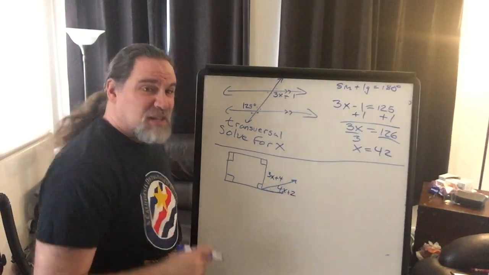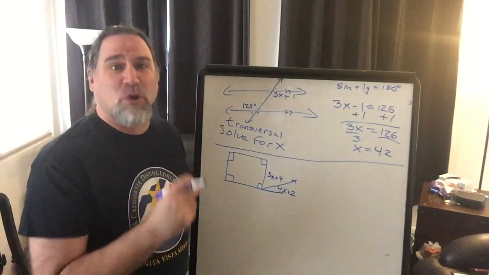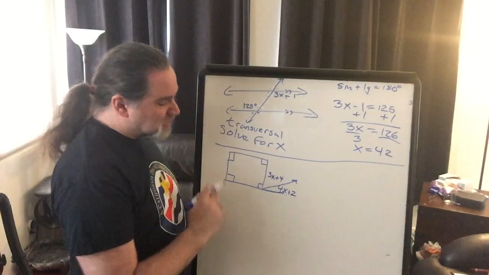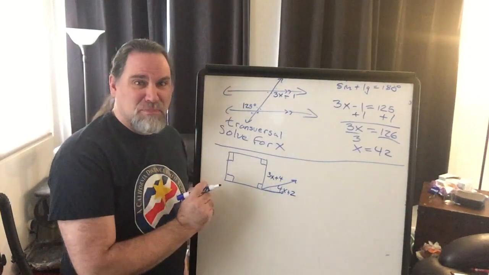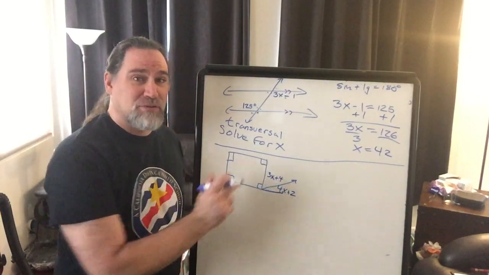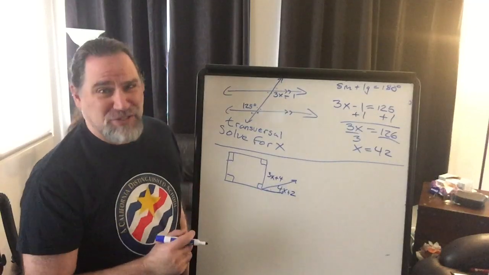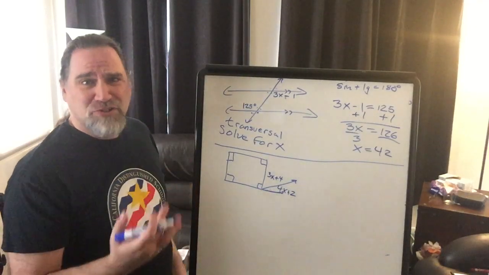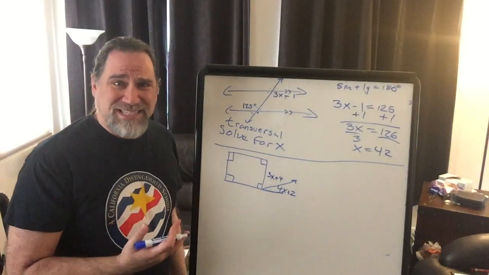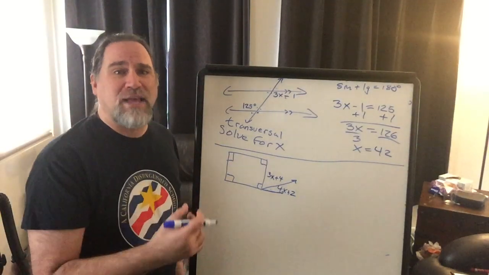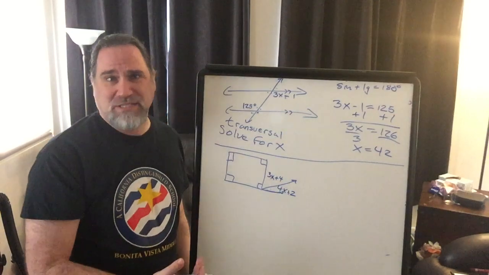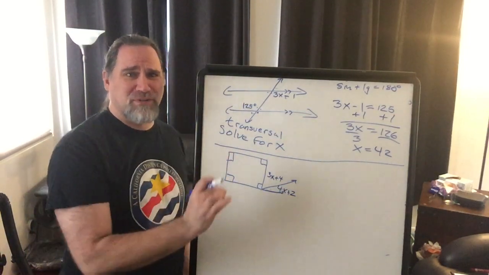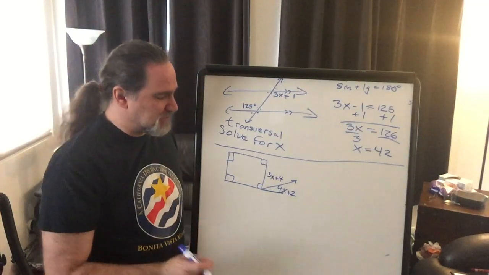plus 2. Now this is going to be a perfect example of don't trust Mr. Mac's drawing skills, okay? Because I can already tell that this is going to prove to be a larger angle numerically, but I obviously didn't draw it that way. And I would say in general, don't trust your math teacher's drawing skills. Don't look at an angle and say, well, that angle looks this size. Okay, that's the beauty of math. Figure it out. We're going to figure exactly how much that angle is.